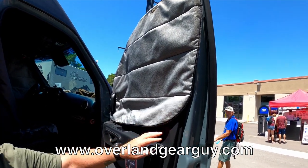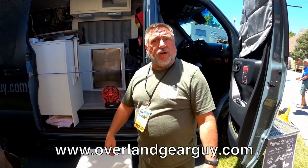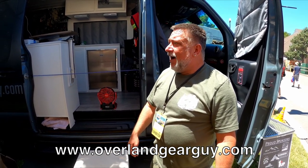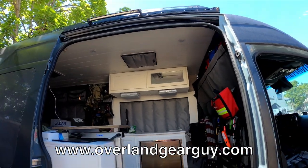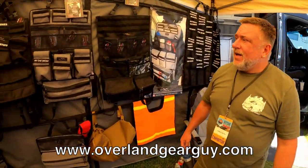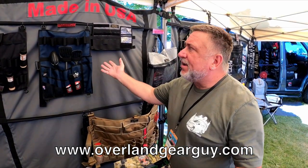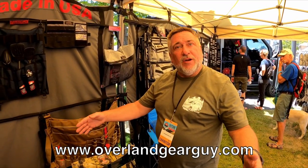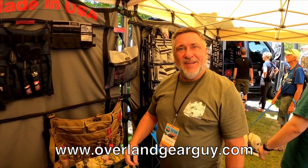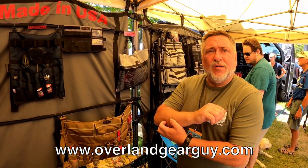We also make these shades for van guys — we've done some one-offs for different things and do them for trailer companies and local manufacturers. Most of the time we use Havelock wool because of its great insulation properties. The max fan cover up there has Havelock wool in it — it just magnetizes up there. We've also got roll-up utensil organizers in different sizes — 16 by 20 vertically, 16 by 20 horizontal. The first style was made for a guy in Arizona who gave us the space he had in the front of his trailer and a picture of all his utensils and said, 'Just make me something.' He loved it, showed it to other people, and now we have about six or seven utensil models.